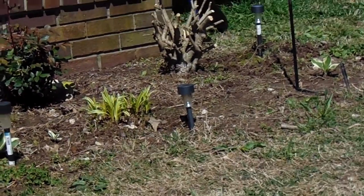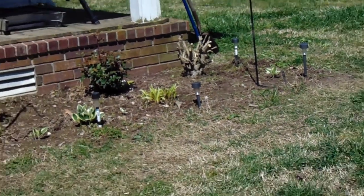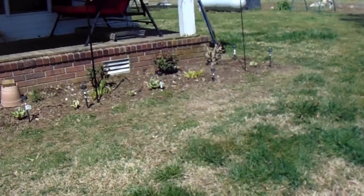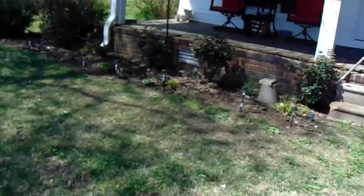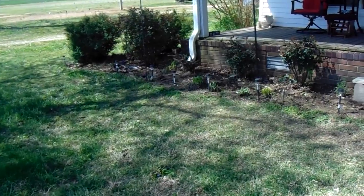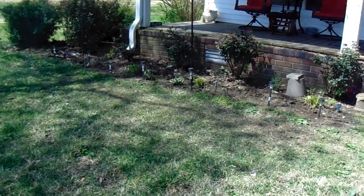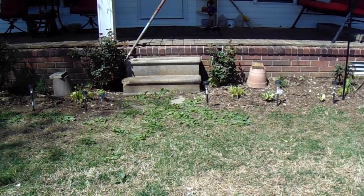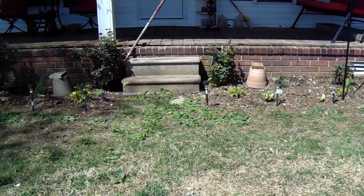Just behind that bush stub, there's a bunch over there — like four or five over there. Same thing over here. Right by that gutter, behind that little cut-up bush, there's four or five over there also. And then closer to the yard from the porch, the herb that's a Purple Cone Flower is three feet from the steps, away from each end.